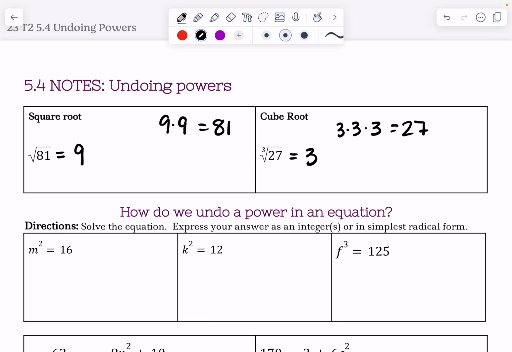Okay, in your calculator, you're going to press 3, the button that says math, and the number 5, and it will give you a cube root. If you want a fourth root, you just change whatever this number is. So the first number you type in, if you want a cube root, is 3. Then you're going to press the button that says math. It's on the left-hand side. And then the number 5, and you are going to have a cube root so that you can use your calculator for these portions.